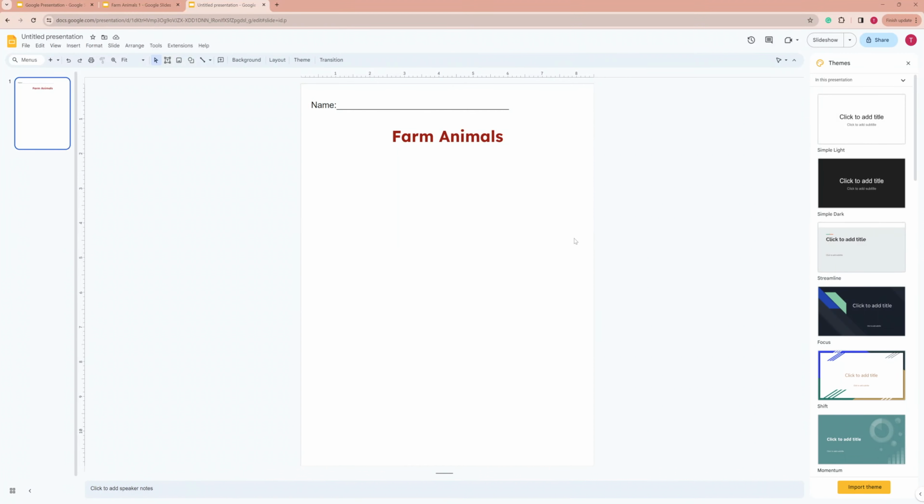I'll add a text box with directions for the sheet, and I'm also going to be adding images for students to match with the words in the bank and answer lines for them to write on. So the first thing I'm going to do is make a text box for our directions.